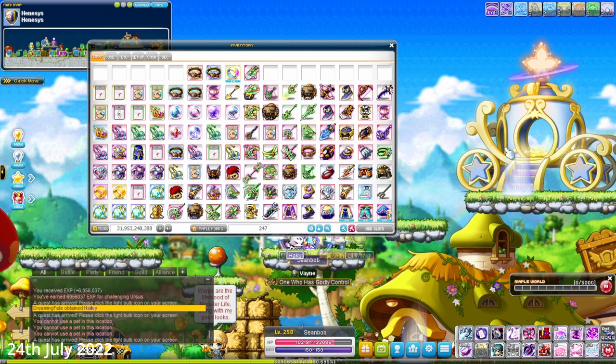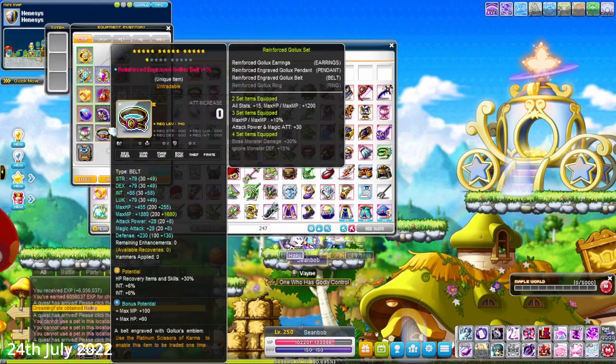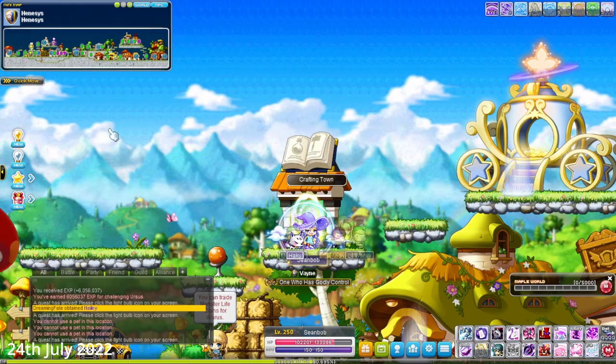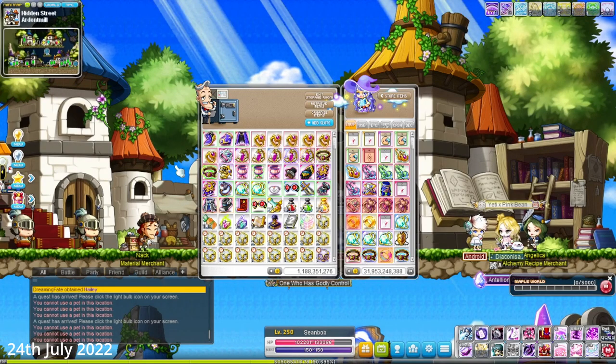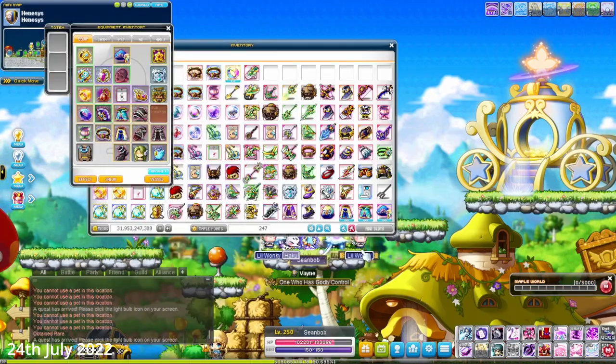Alright guys, so this is the Shiny Starforce event. So before I start with my main gear, there's just a few things I needed to do. So first thing was this reinforced Golux belt. I had to transfer hammer to a superior Golux belt. So that's the reason the other day I made a superior Golux belt here. Alright, cool. So let's just attach this.